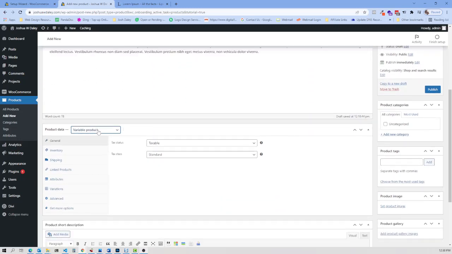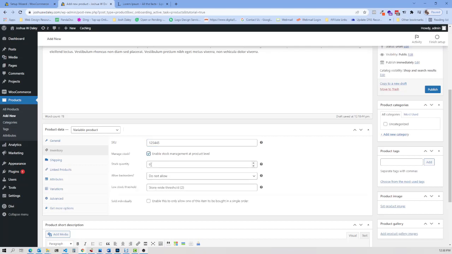Now, what we want to do now is we want to go to inventory, and we're just going to put in a number, which is an identifier. And then if you want to manage stock, we can go ahead and click on that. And we can say we have 150 in stock. Allow back orders, no. And low stock threshold, we can put that to, let's say, 15.